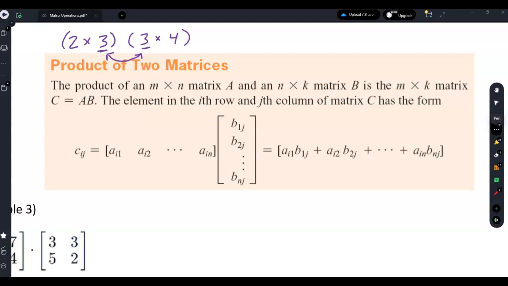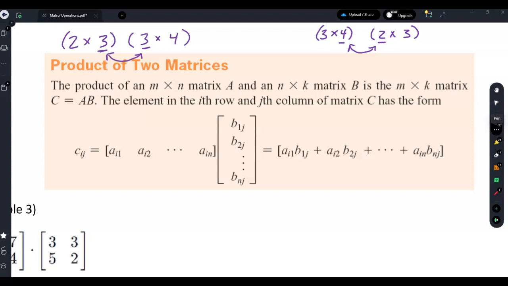If I switch this around, however, let's say that I wanted to take that 3 by 4 matrix and multiply it by a 2 by 3 matrix. That would not work because these inside numbers don't match, right? So this is a little different from most multiplication that we think of. We think of multiplying whole numbers, something like 2 times 5. We know the answer we would get from 2 times 5 would be the same answer we get from 5 times 2. So we know that when we have whole numbers, the order of our multiplication doesn't matter.